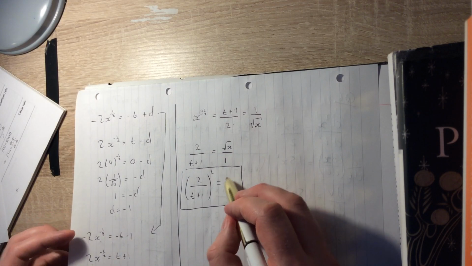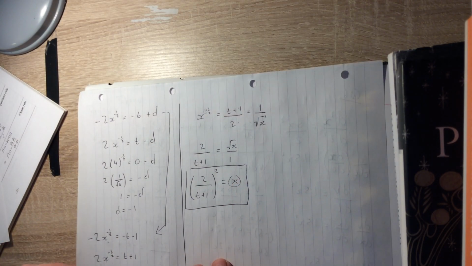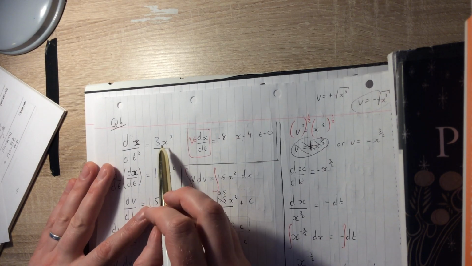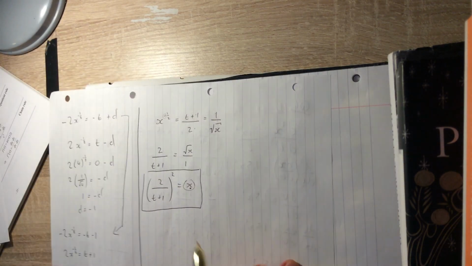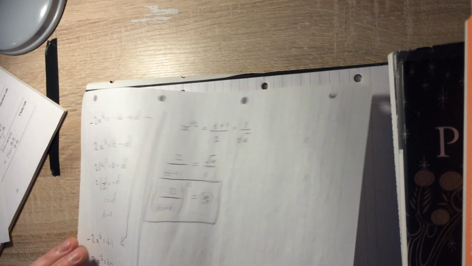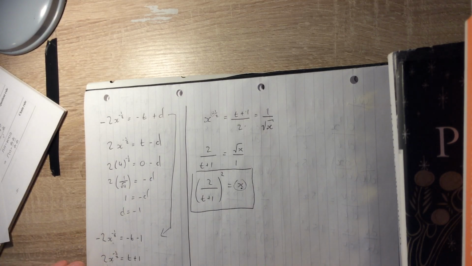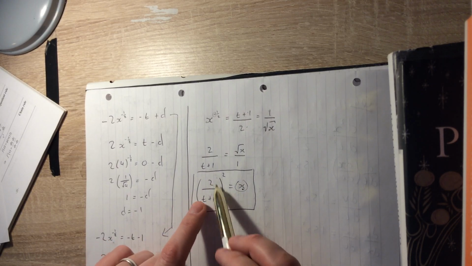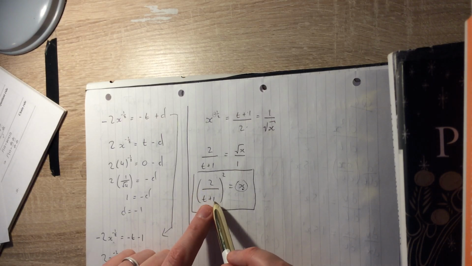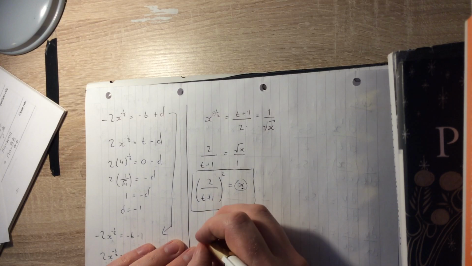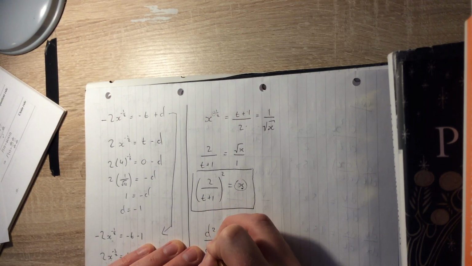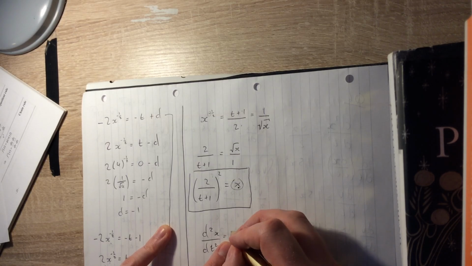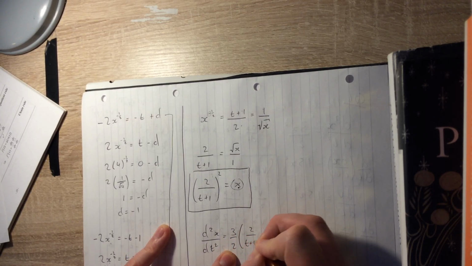That is the unknown. If you take x there and differentiate it twice, the answer you will get is 3 over 2 multiplied by x squared. Okay, and I would encourage you, if you have the patience after all of that, to differentiate this twice and see, do you get 3 over 2 times this thing squared, which is going to be 3 over 2 times 2 over t plus 1 to the power of 4. So d2x dt squared: see if you differentiate that twice, do you get 3 over 2 times 2 over t plus 1 to the power of 4.